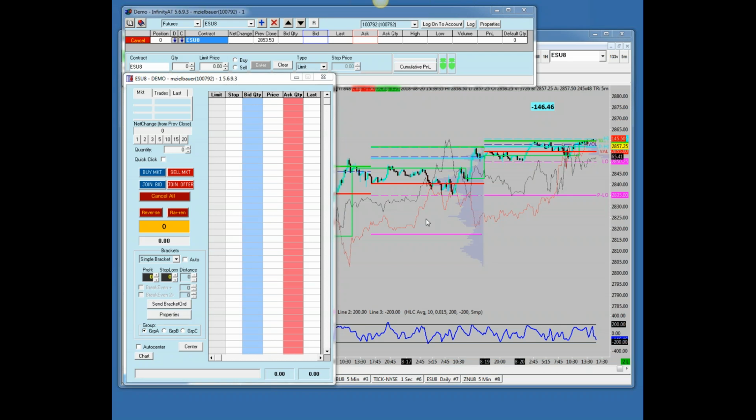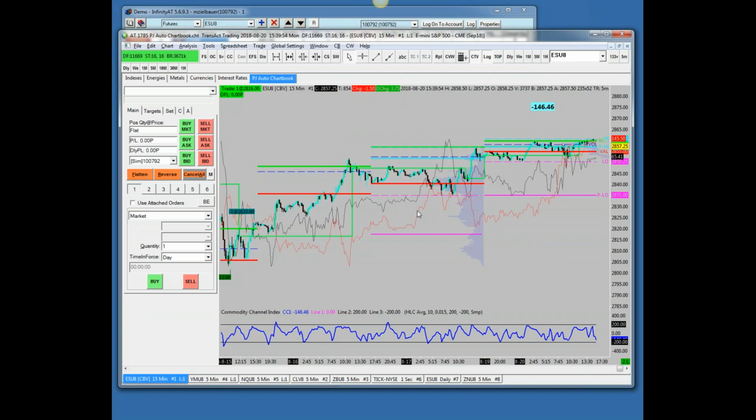And then you can click and drag and manipulate the order or modify the open order on the charting software, okay? So in order to do that, first we need to tell the charts, ATCharts, that we want to communicate, and anything that we do off the DOM, we want to see that populate in the charts, okay? Let me pull up a clean chart.